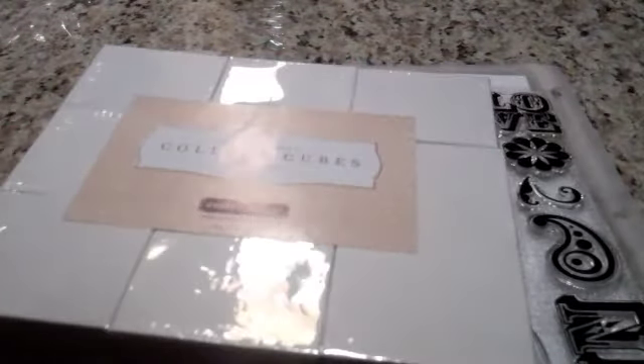I wanted to show you it because I think a lot of people will have a lot of fun with this. I'll also point you to a link to another blog that I absolutely love — she is actually doing a project with this that's like the never-ending Jacob's Ladder Cube, and she's offering an online class. Her name's Teresa Black, and I love following her blog because she's not only hilarious but she's uber talented. She's developed a project with this that I think is going to be a lot of fun, and I'm going to learn how to do it with her as well.